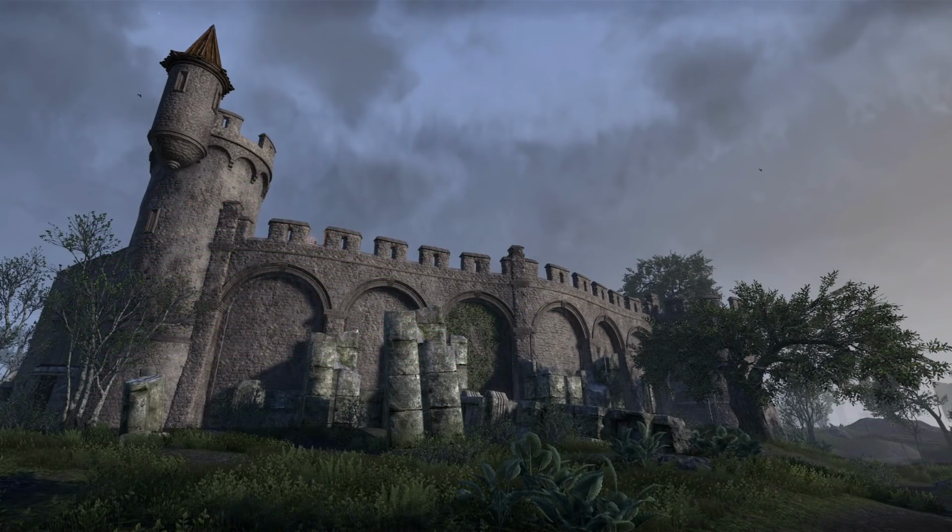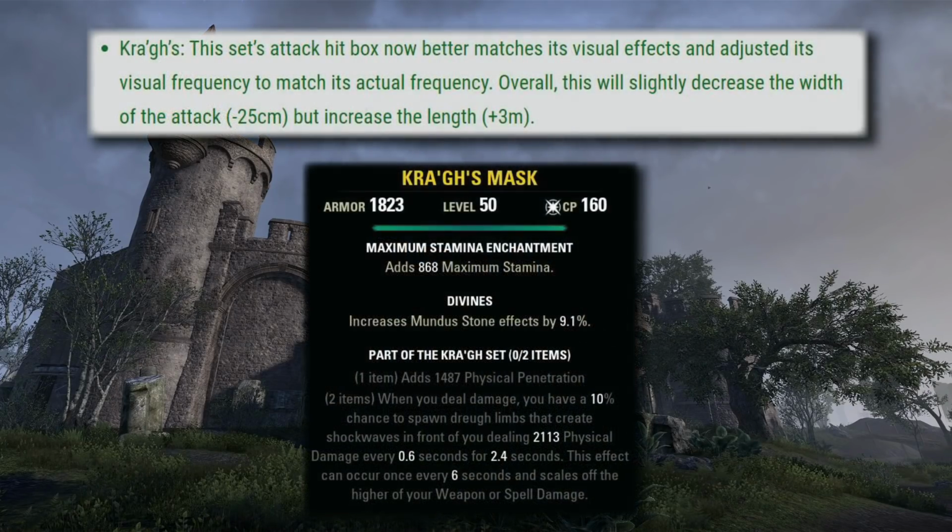Alright, moving on to the monster masks. We'll start with Krog. This set's attack hitbox now better matches its visual effects and adjusted its visual frequency to match its actual frequency. Overall, this will slightly decrease the width of the attack, but increase the length by 3 meters. Not much to say really on this one, just a little bit larger coverage area for Krog.